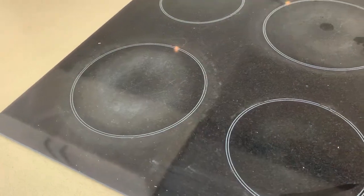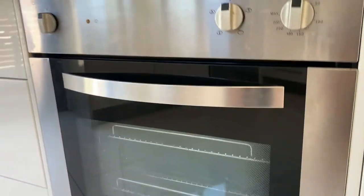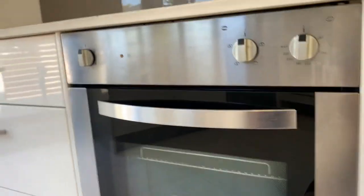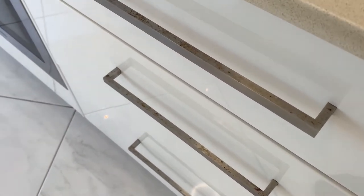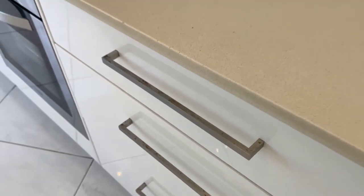Stove top will be pretty easy, we'll just make that look nice. For this oven, this is a bit of a problem. You can see all the blotches in the stainless steel — it looks a bit grubby, looks pretty hard. We can rectify a lot of that. They're all like it. I don't know how much we can get up but we want to try and make it look brand new and we'll use some tricks on that.